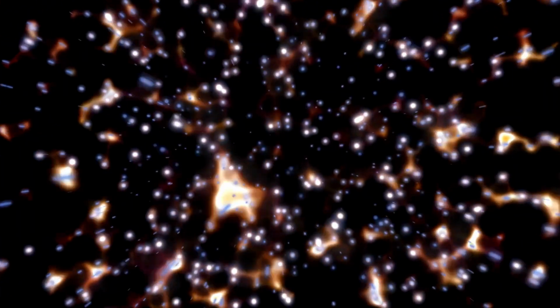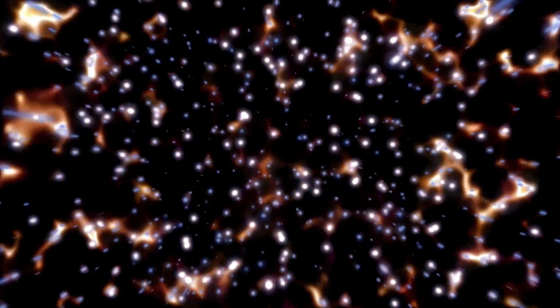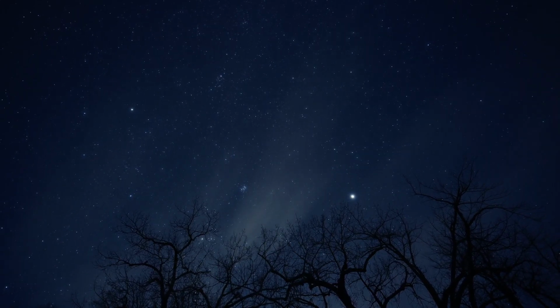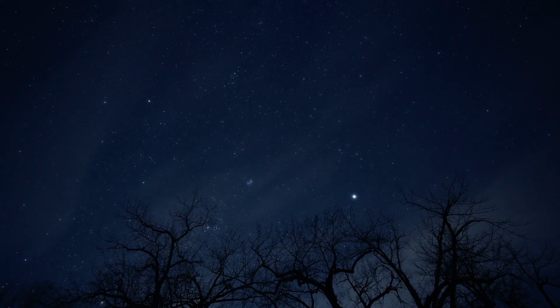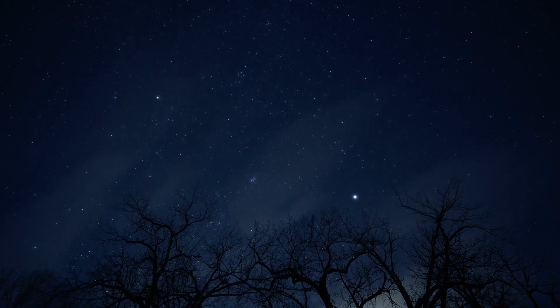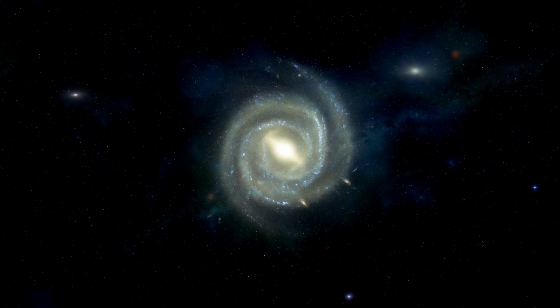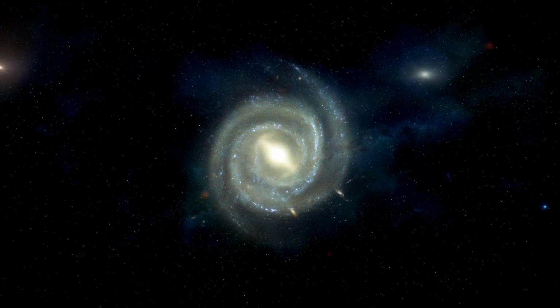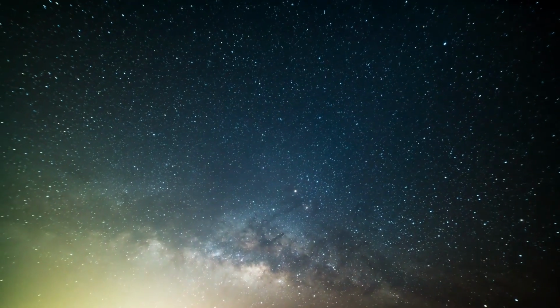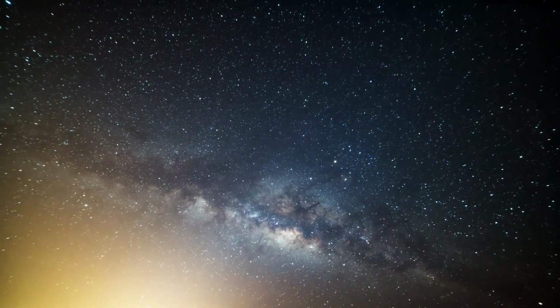In contrast, CMEs are enormous releases of solar wind and magnetic fields from the solar corona. These are essentially giant bubbles of gas and magnetic fields ejected into space. When a CME occurs, it sends billions of tons of solar particles into space at incredibly high speeds. Although solar flares and CMEs are linked, they are not the same. A solar flare can occur independently, but sometimes an extremely strong solar flare is accompanied by a CME.